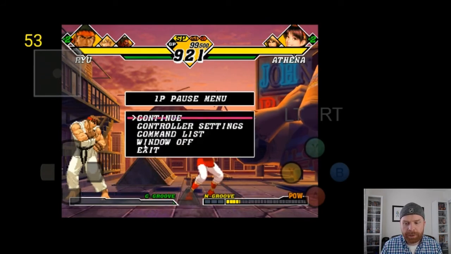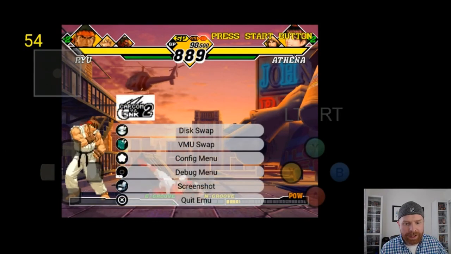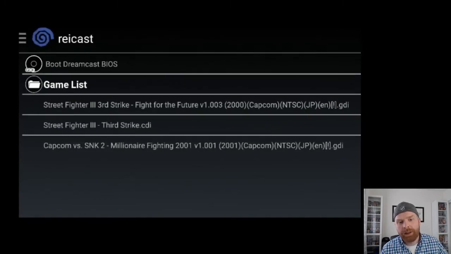There's not too much else that I've got to say about this. Try it out with different games. The emulator itself currently works better and better with each iteration. It's very, very good on Android. If you have a phone that's less powerful than a Samsung Galaxy S5, you may struggle to run this emulator. I would say that's a very baseline phone to judge in order to see whether or not you should be using the emulator. If you have something better than a Galaxy S5, you'll be able to run this probably a lot easier and it'll be a lot smoother.